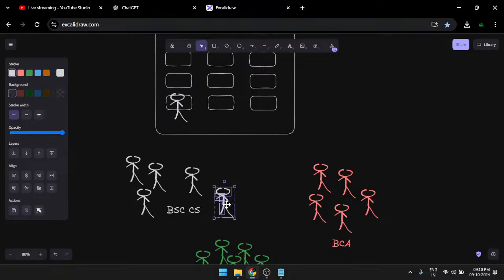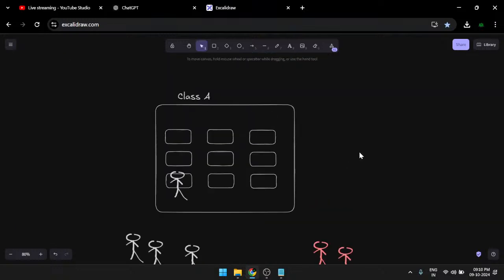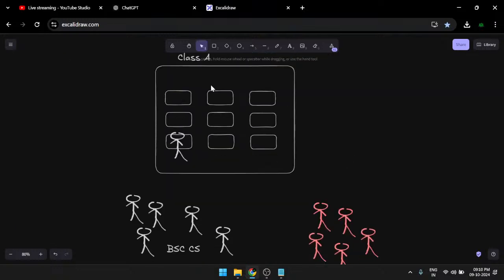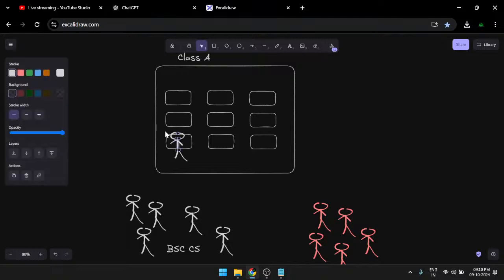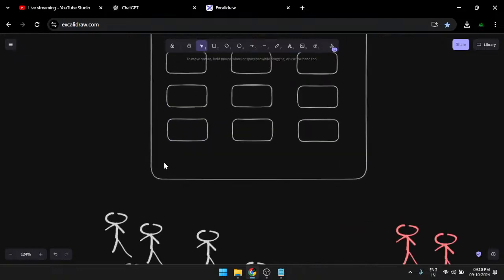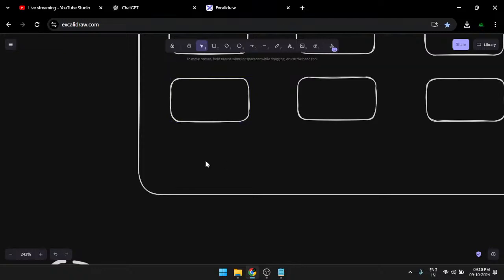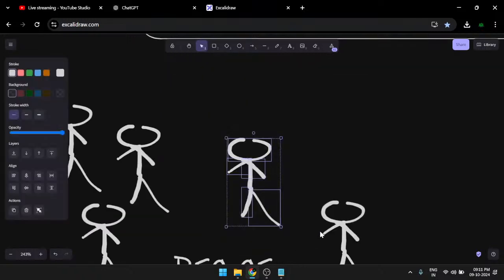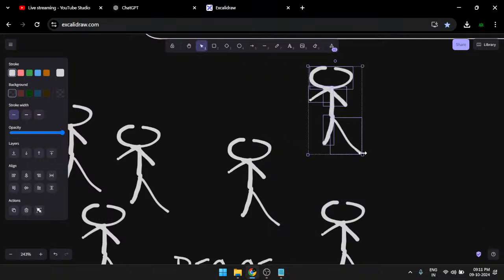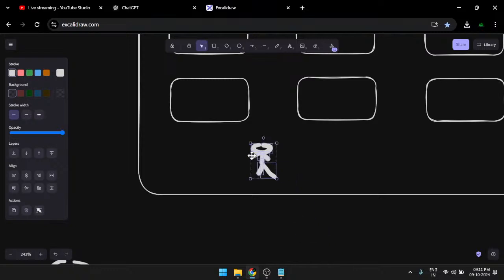Okay, how are we going to do this? In our class, on one bench there used to be 2 students sitting. So I probably have to change something. On one bench there should be 2 students, so I'll copy this and make it smaller.